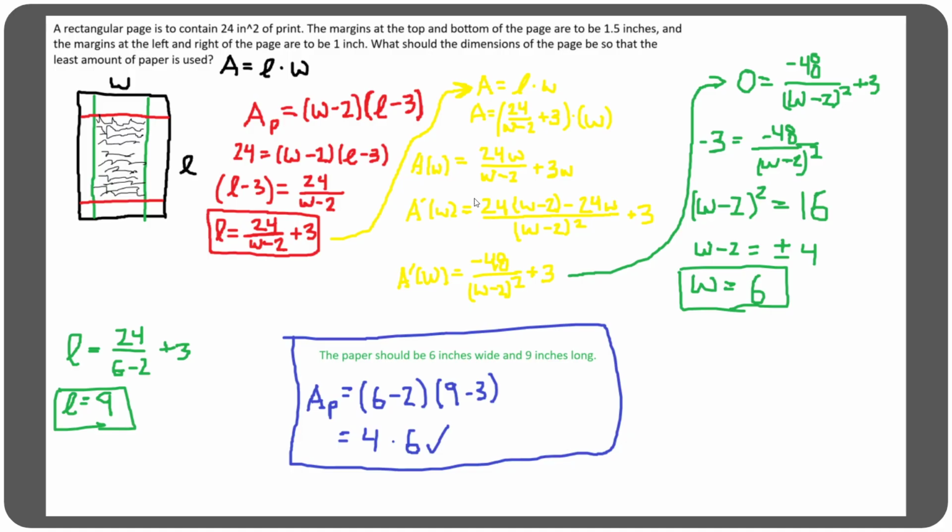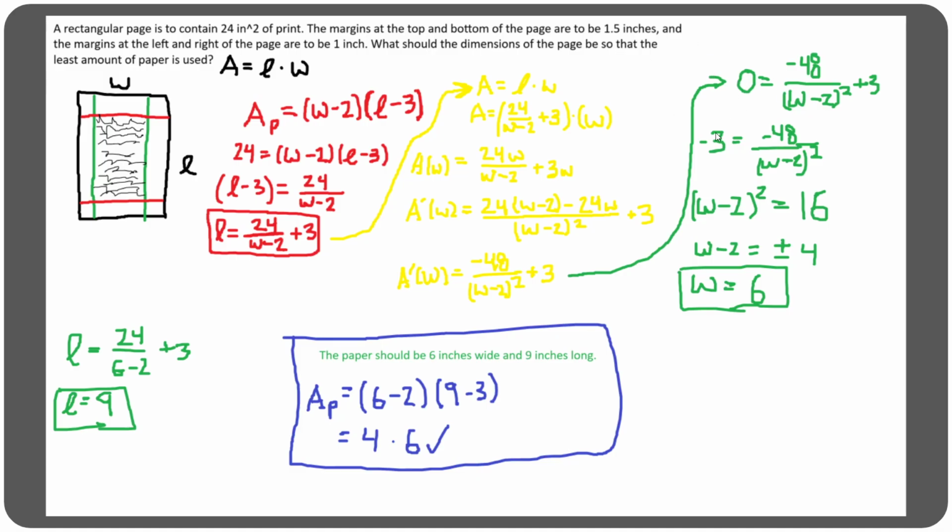And now that we have this equation with our two variables related to each other, we can take the derivative. So we have A prime of W. Once again, area is now a function of W, so you can take the derivative with respect to W. A prime of W is equal to this, which is just another time where we're using the quotient rule. And then you simplify the derivative a little bit, and we're trying to find the minimum value of width. So you use a critical value.